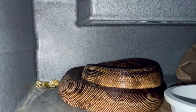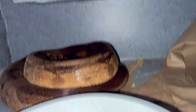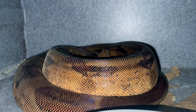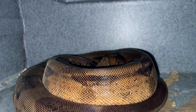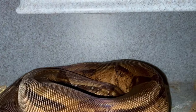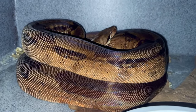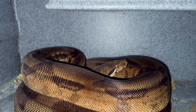There's my Russo red pastel hypo sterling boa female — one of my biggest boas. She just ate a big rat. My friend Shane, whose store I helped rescue — he had rats there — so we basically took all his live rats and frozen stuff so it wouldn't go to waste. She's pretty stretched and pretty thin. I had her paired with a male all year and she didn't give me a litter. I'm really wondering if she might possibly still be with babies, although she's eating. Right now she's on the hotspot because she just ate, but look at her scales — they're really stretched and I really don't feed her that much. So there is a possibility she's got some babies in her — some Russo red pastel sterling.